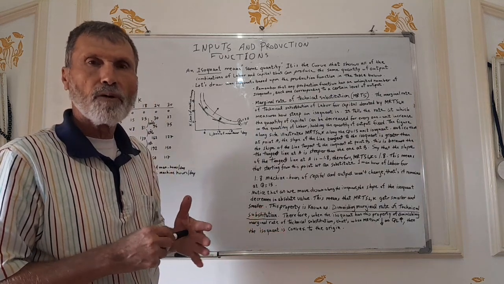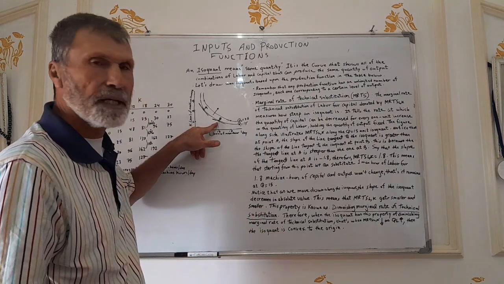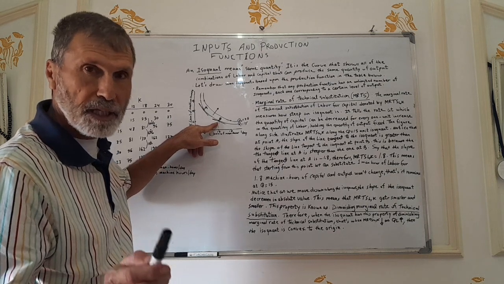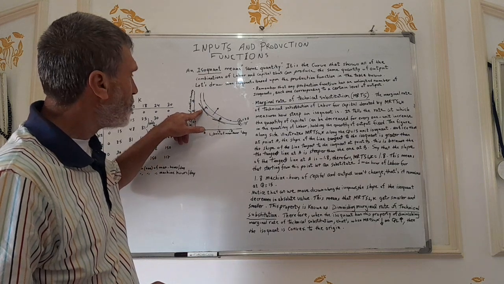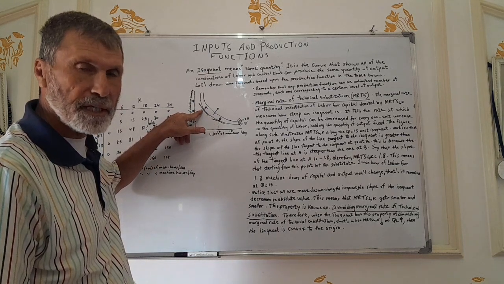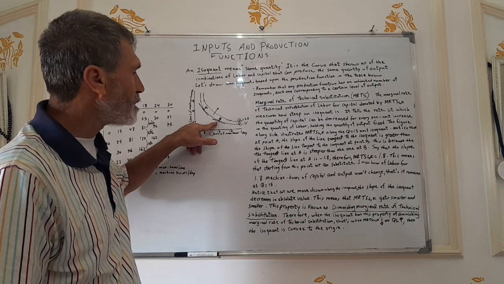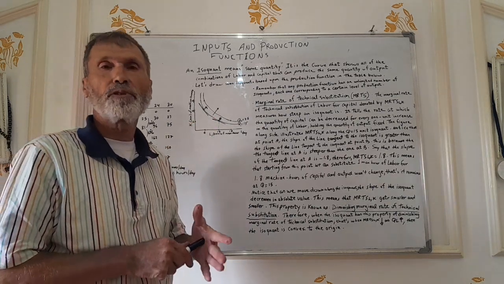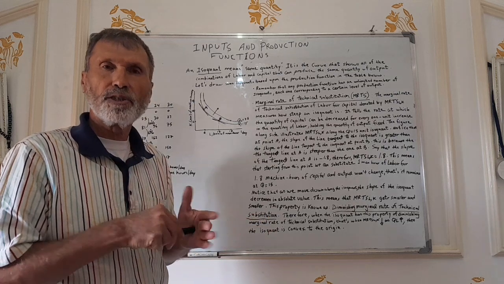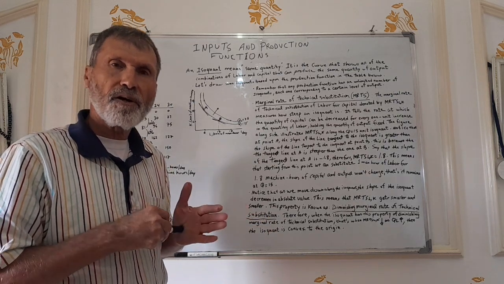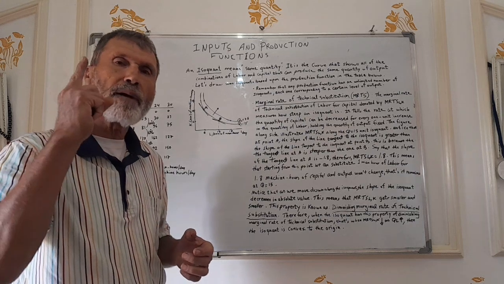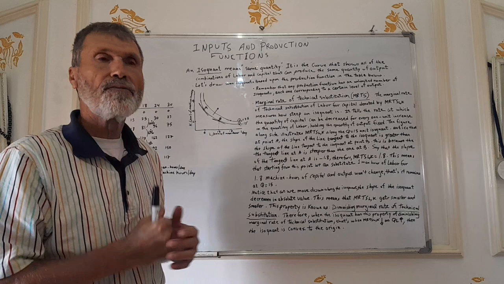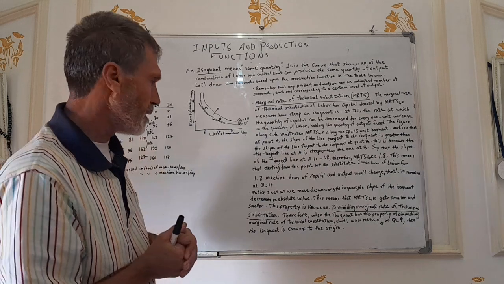the slope of the tangent line at point B is, let's say, minus 0.6, okay? Should be less than the slope at point A in absolute value. So let's say it is minus 1.6, minus 0.6, okay? Then we say the marginal rate of technical substitution labor for capital is equal to 0.6, which means that the firm can substitute 1 man-hour of labor for 0.6 machine hours of capital.